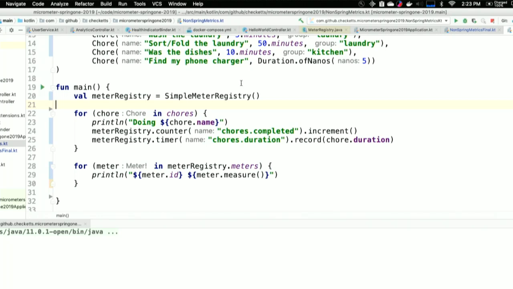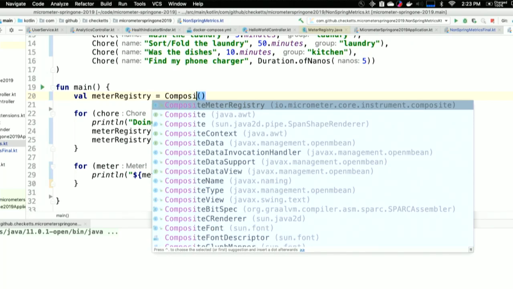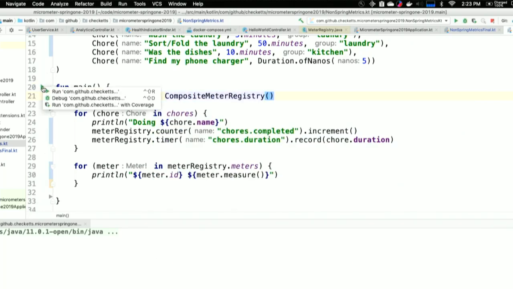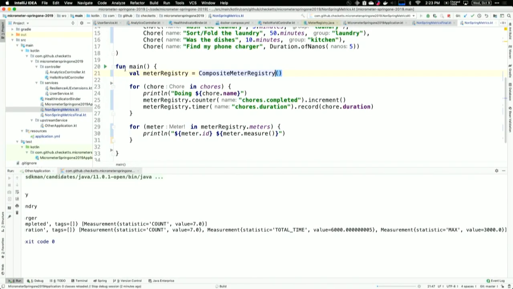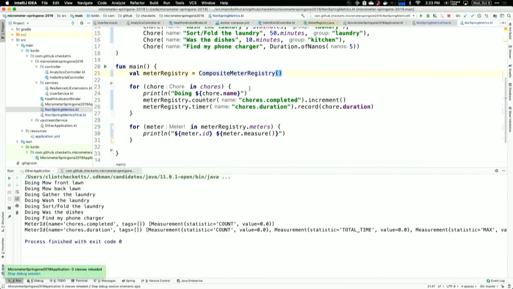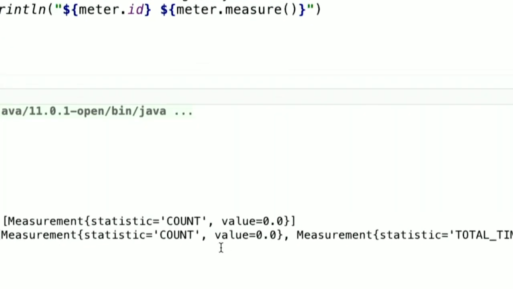One other thing I want to add in is, okay, now let's actually talk about the composite meter registry. So the composite meter registry, we'll go and run that real quick. Zoom out so we can see our screen. Okay, so if you look at the composite meter registry, notice that our values are now zeros, because it's a composite. It's going to forward onto other things. It by itself isn't going to be keeping track of metrics. It's obviously not returning null timers and stuff, so that it is handling composite things, so that once it does get things added to it, once it does have registries added, it can start recording those values. So let's go and do that.